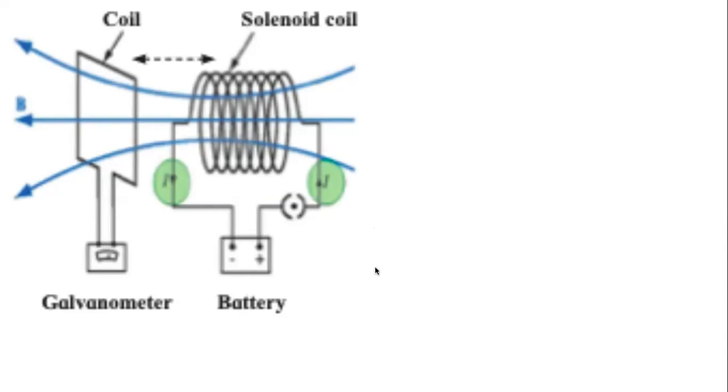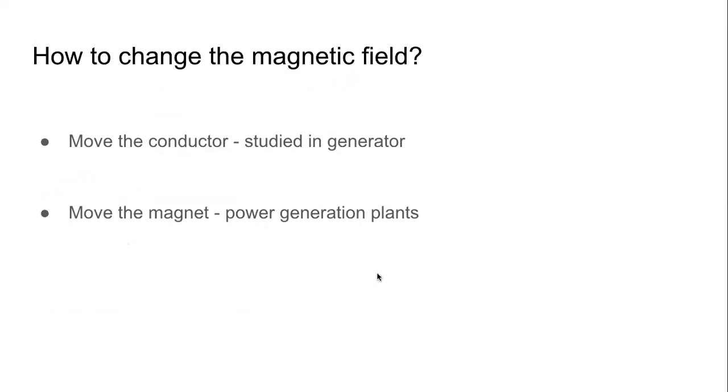Electromagnetic induction. So, how do we change the magnetic field? That is the question. And these 4 experiments gave us that answer. We are saying that whenever there is a change in the magnetic field, electric current will be produced. So how do we change the magnetic field? These experiments tell us that there is not only one method, there are 2 possibilities. Either we move the conductor, that is the wire or the coil, or we move the magnet, or in the other experiment, we move the solenoid.